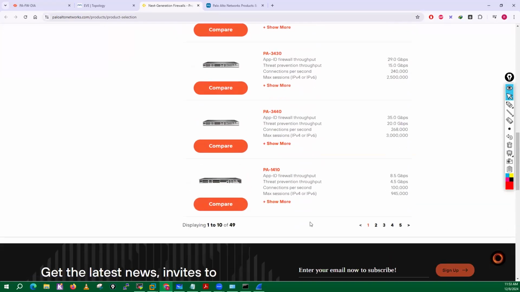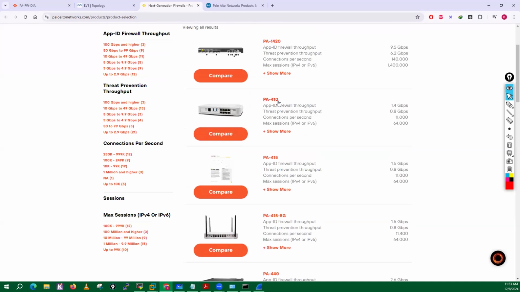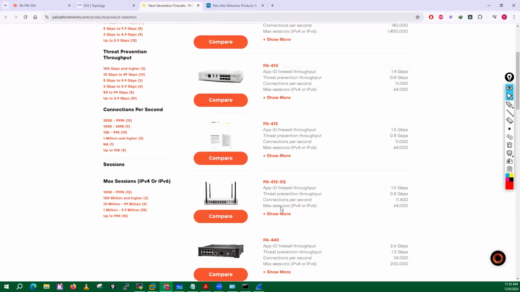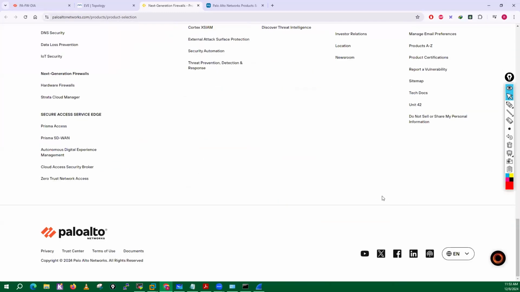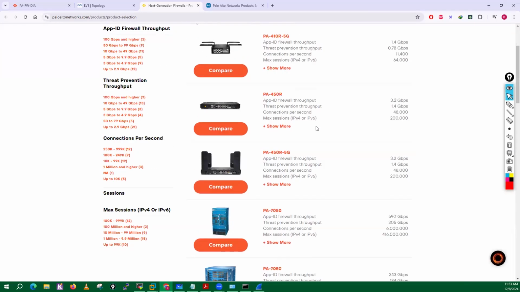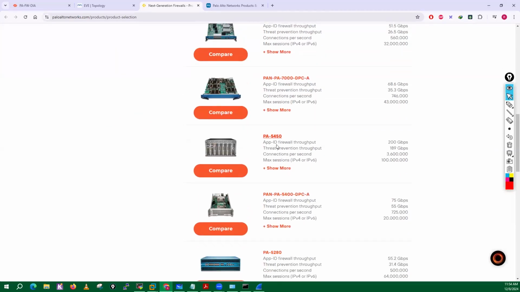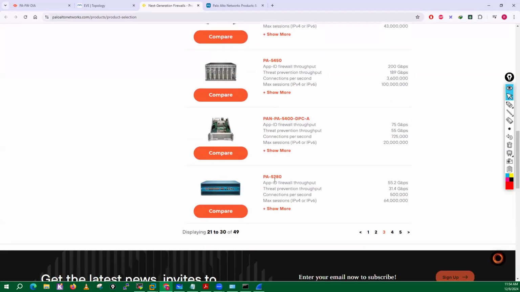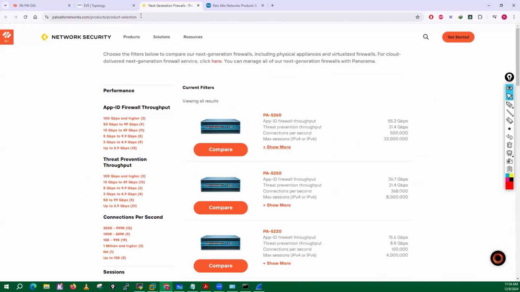Then 1400, 1410, so this is the link. 1420, then 410, 415, because these are the new generation, and after that you will see the old generation here. Then they have the 7000 box, 7080, 7050, then 5450 is there, 5280 is there, right? So all these boxes are there. Just check this link.